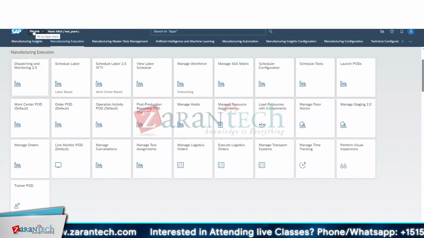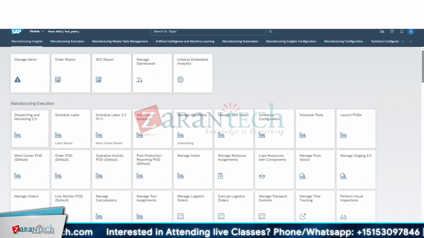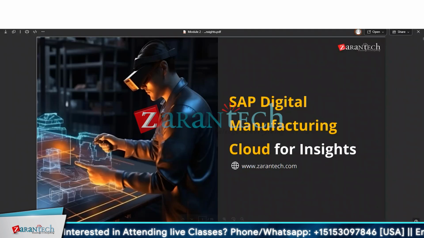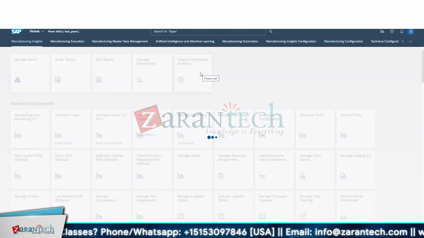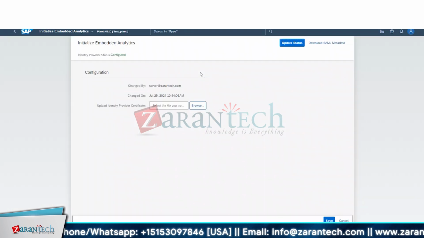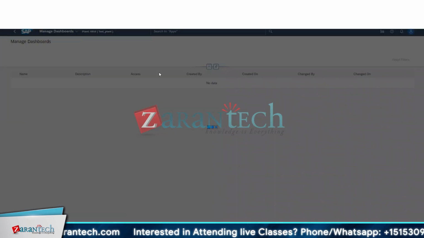Let's move to the new topic then. As for the session, I think that part is pending, which is where we want to create a dashboard. For that, in this application, you have to do the configurations or settings. That is being done now. Once you upload the SAML data from your identity provider, you come and upload that again here, and the system status will change to configured. Once that is done, you will be able to create your dashboards.